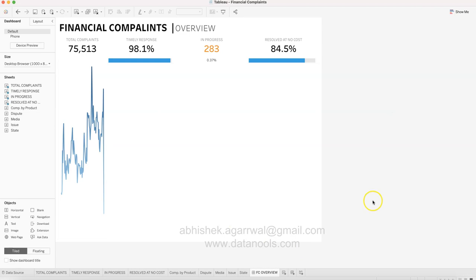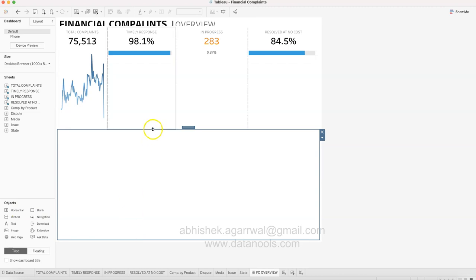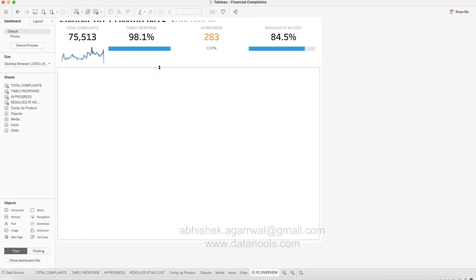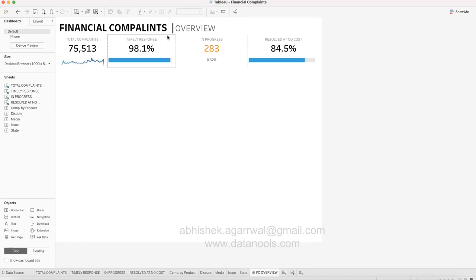Okay, we have the space as you can see. Now, once we have this, we add one more horizontal container over here and we drag it up all the way and we drag this down so that it looks fine. Okay, and here I am at the topmost container as you can see. So this is inside the top container, this is the title container and this is the topmost.